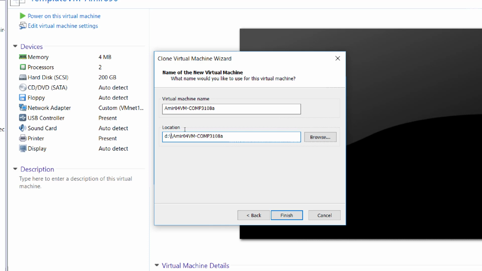D colon backslash COMP3108a, click finish. So take a screenshot here, take a screenshot, and click finish.